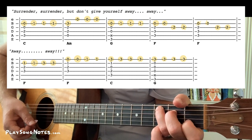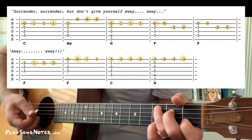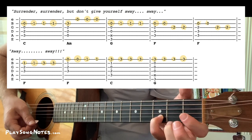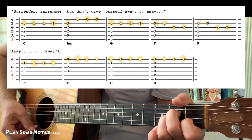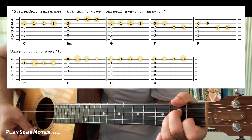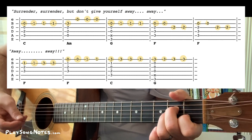Regular C with the first fret here, the second string. We've done that before. Now the A minor, you want to get this third fret of the second string in there. That's going to be your note on the first count, and then you're going to go to a regular A minor with the open high E string. That's a tricky transition, right?